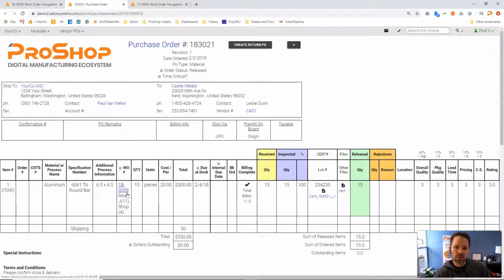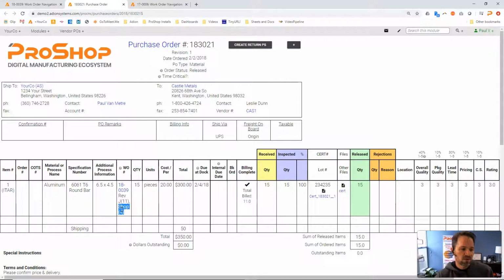Right over here where we have our work order number, this is the work order that we were just on, work order 1839. And we used 11 pieces for that job. So there were actually 4 pieces left over for the shop. This is what it will look like in the PO as it allocates that material. So it only allocated the cost of 11 of them to that original job.